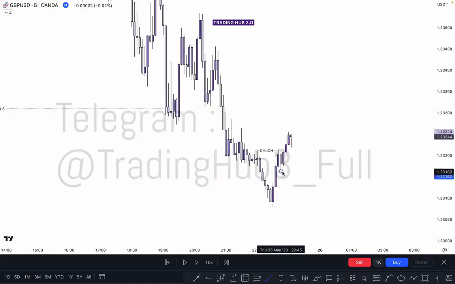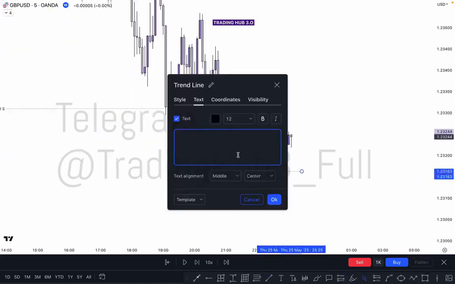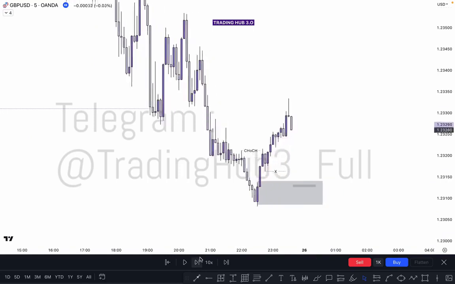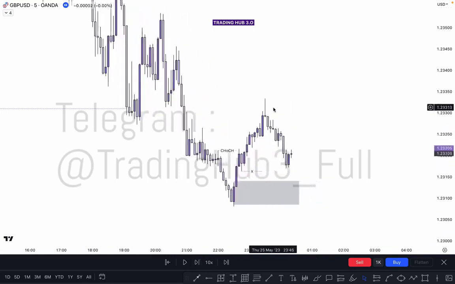Let me show you. This one is our pullback. This is the first pullback here at the current price action. If market takes out this one and mitigates your unmitigated order block, this one, then you can take entry for the buy. Maybe market creates another one, then you have to prepare for both sides of probability. Okay, so let's see what is happening here. In this case, you can see this one becomes our new inducement because this one is our valid pullback.